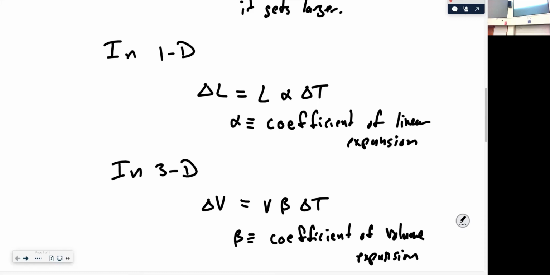There should be a 3 involved somewhere, yeah? Multiplying or cubing, right. Probably a 3 involved somewhere, not a bad guess. The naive thing might be to say, let's just cube it, right? Shouldn't it be, well, V is length cubed. Shouldn't beta be alpha cubed? Why doesn't that work?